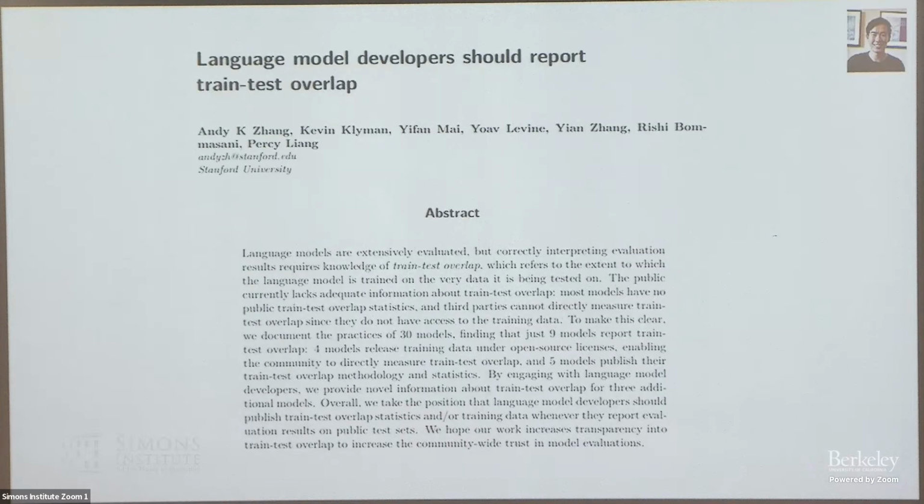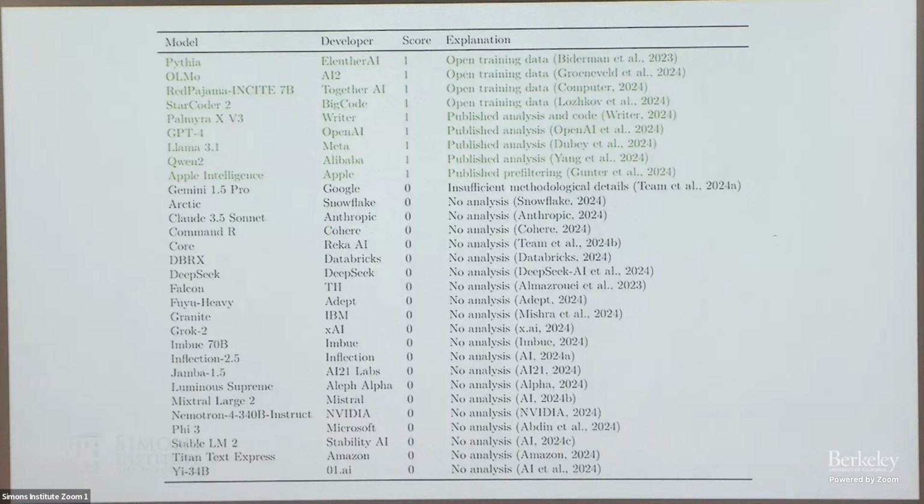Recently, we put out this very simple position paper that says, if a foundation model developer is going to report some benchmark, then they should really report some sort of train-test overlap, or give people confidence that they didn't train on the test set. And to what extent is that actually true right now? 9 out of 30. This is a list of all the top language models that we could find who published benchmark scores, and a small handful of them did some sort of train-test overlap, and the others we just have no idea.